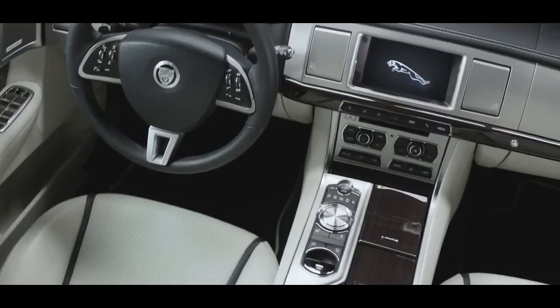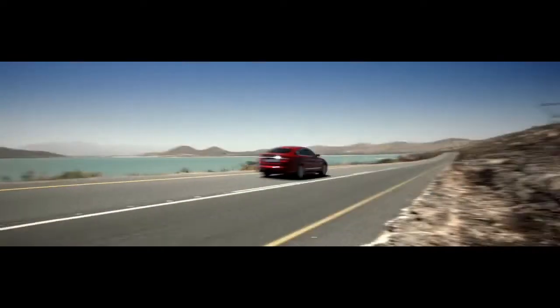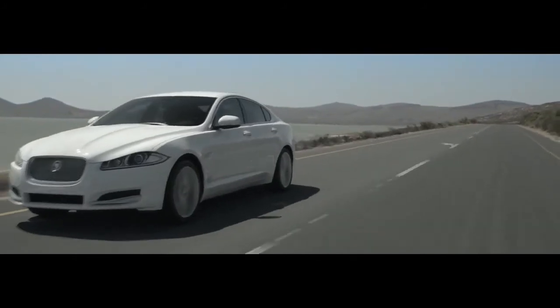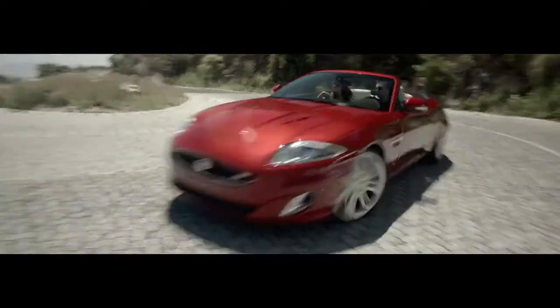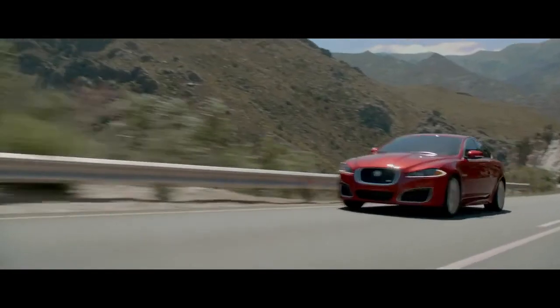Jaguar is about modern contemporary design. It's also about beautiful design. It's also about great proportions. It's also about the values of very disciplined lines and surfaces. That's exactly what these cars have got. And I think this is the best point in history that we have ever been in terms of Jaguar design, Jaguar technology. In fact, I know it is. These are wonderful cars, and they have the most beautiful style of confidence and the beautiful technology and agility like no time before.